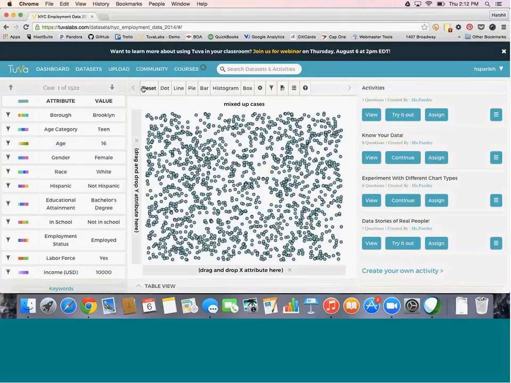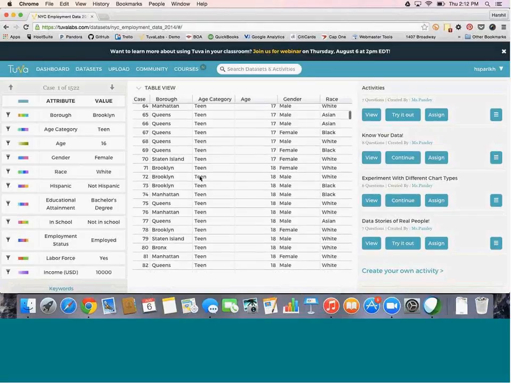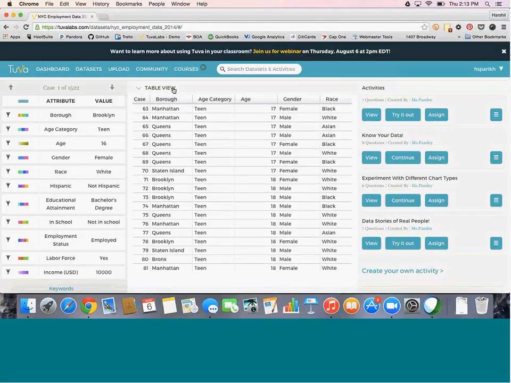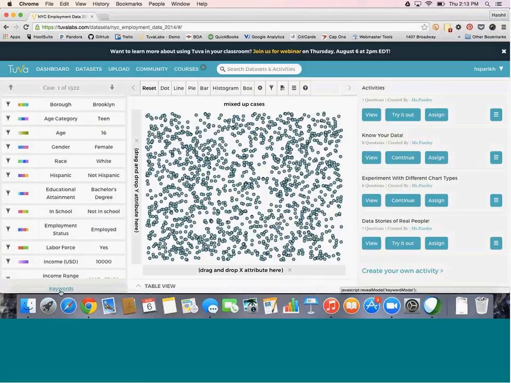It's basically because a lot of research has shown that students understand and make sense of data more easily if it's presented to them in this manner, as opposed to something that's difficult to do within a tabular format the way it is here. So we've got the data, whether it's in tabular form or in this card form. We also have these keywords at the bottom.